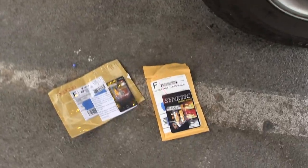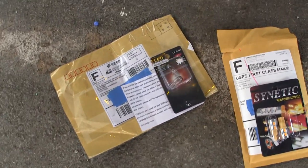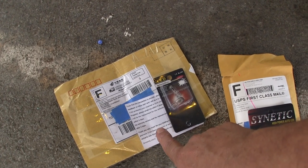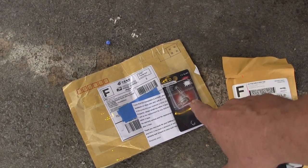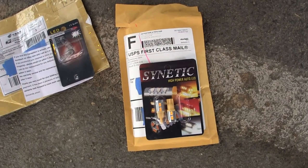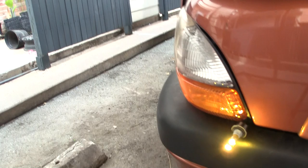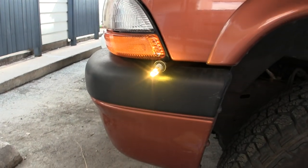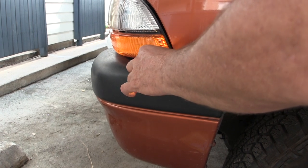A long time ago I got these here from China — 13 days. And these are the ones that are currently on right now and running. I've got these here from DT Auto Tech — these are the ones I'm going to install. I'm only going to change one bulb, and you know how that works — you've got to take these out.